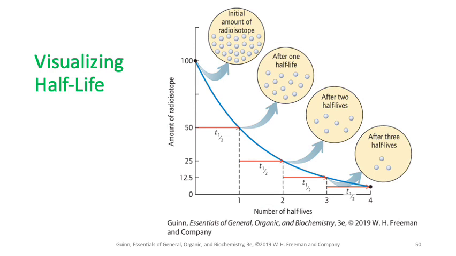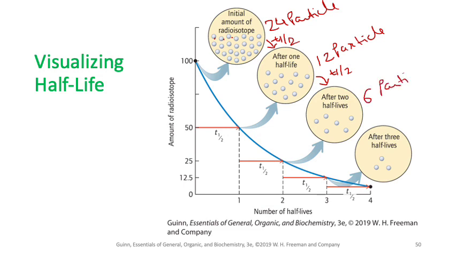So let's take an example to visualize the half-life. You start with 24 particles of any radioisotope. After 1 half-life, that means the time it takes to convert 24 particles into 12 particles. That's your half-life. After another half-life, the particle number goes from 12 to 6, half of it. And then after another half-life, 3 particles, and it keeps going on. After each half-life, you get half of the number you started with. This is how you normally define a half-life.